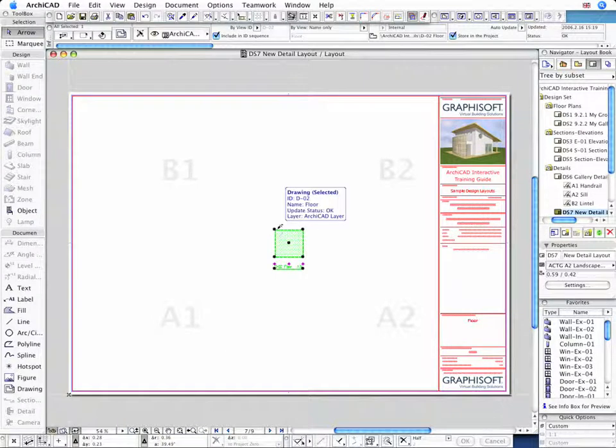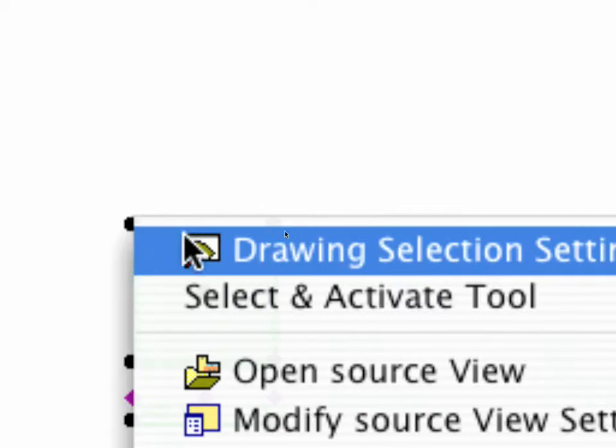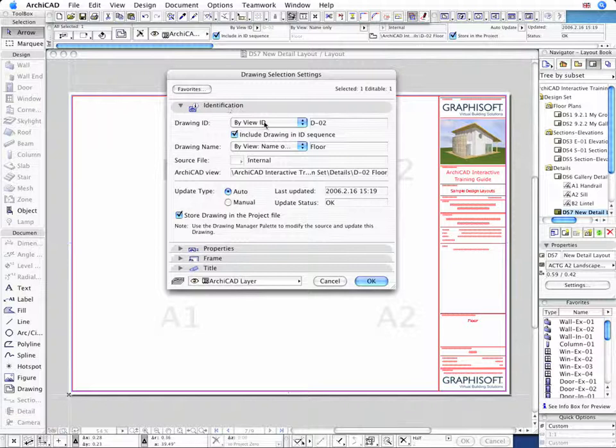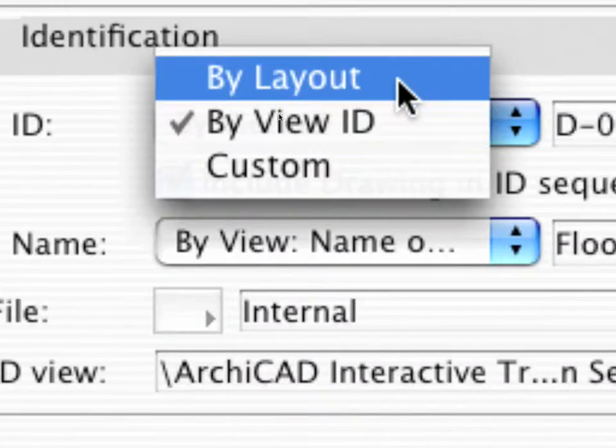Shift-click the newly added floor detail drawing to select it and open the Drawing Selection Settings dialog to adjust its content. On the Identification tab page, change the drawing ID to By Layout.